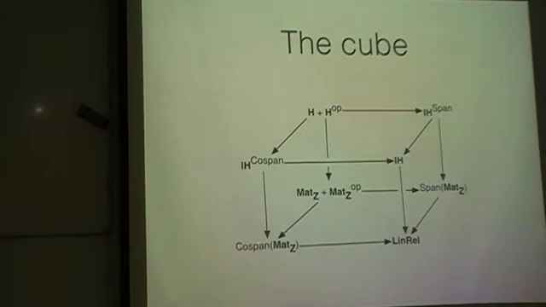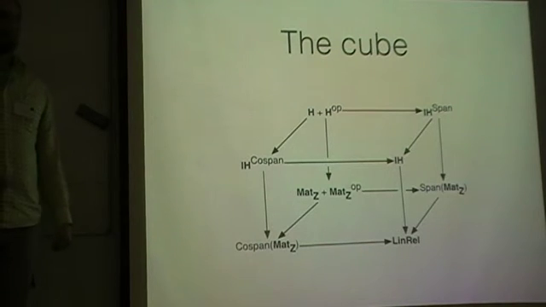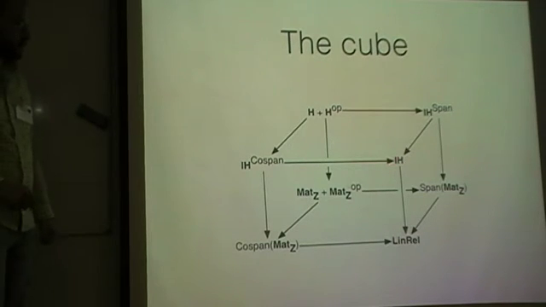And down here, this is not a very difficult proof, that if I calculate this pushout, so if I glue together spans and cospans, then I get linear relations. Okay, so we have two pushouts, we have back faces all being isomorphisms, and we get for free, just from the universal properties of this cube, that this morphism of props from IH to linear relations is an iso. So that's the proof that this theory of interacting Hopf monoids is really the same thing as linear relations. But we also get some nice corollaries from this proof.